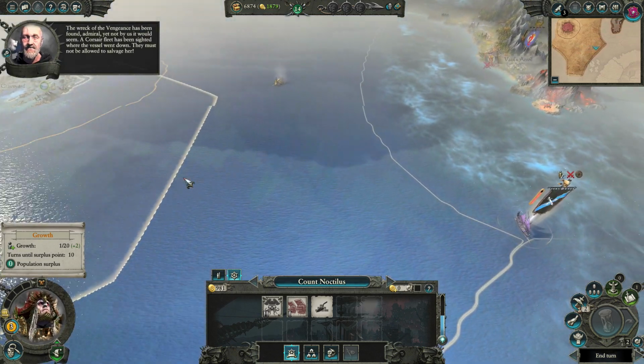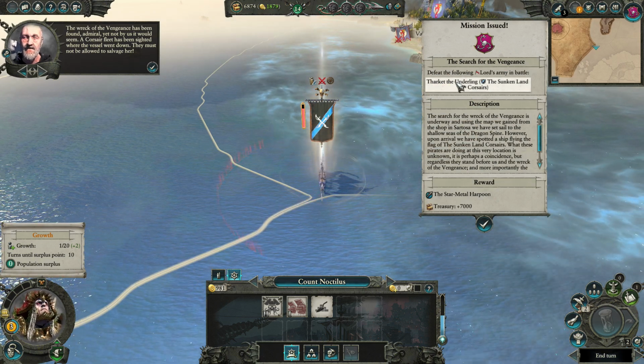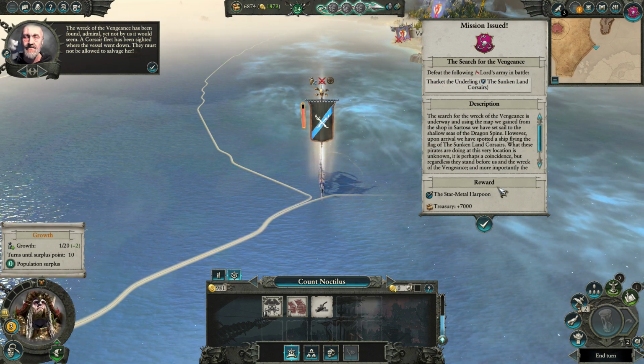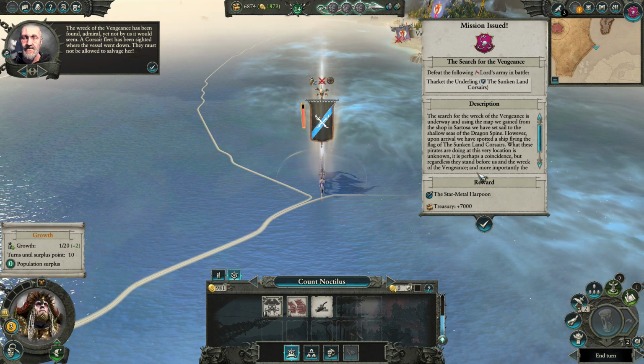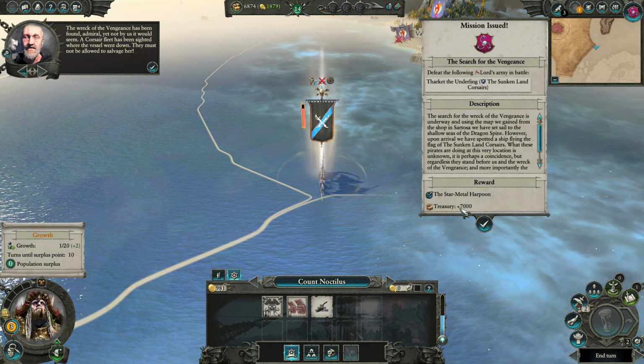The wreck of the Vengeance has been found, Admiral. Yet not by us, it would seem. A Corsair fleet has been sighted where the vessel went down. They must not be allowed to salvage her.